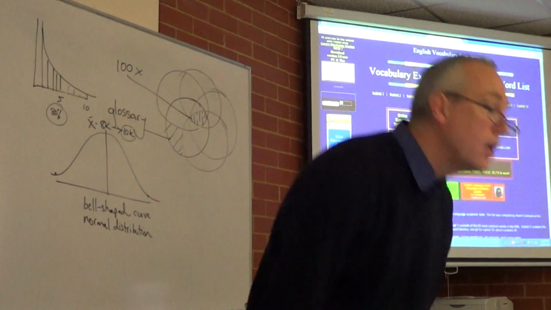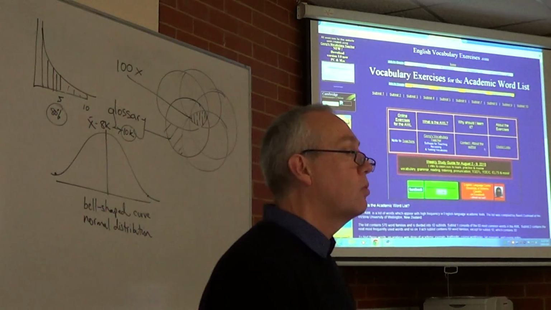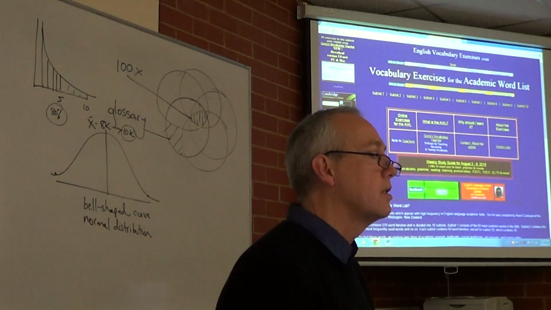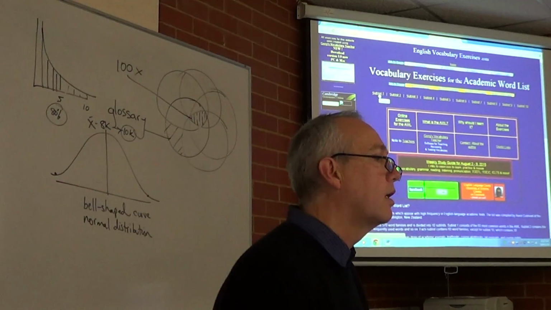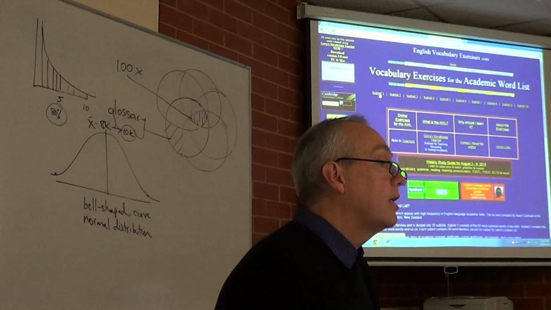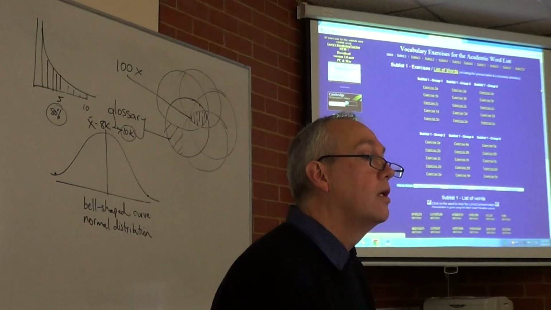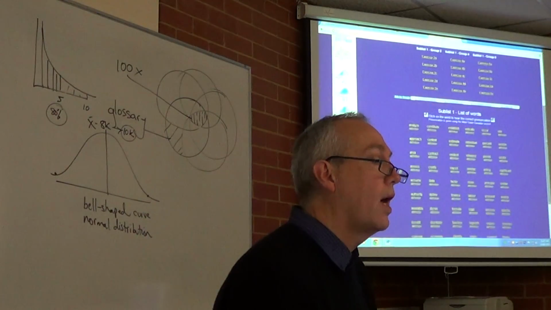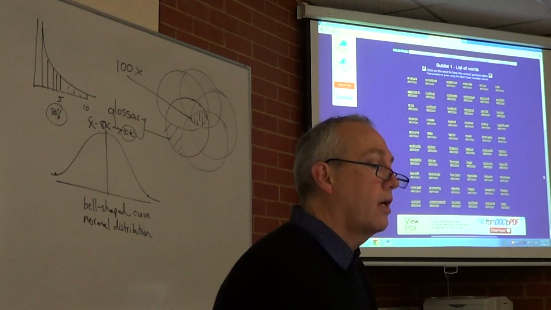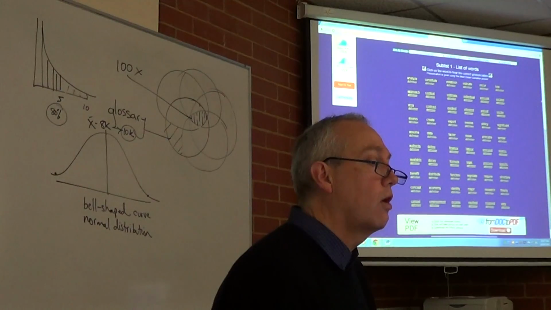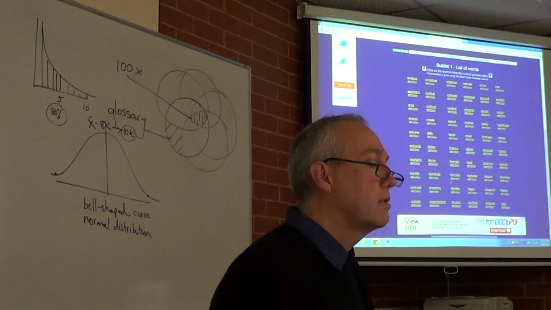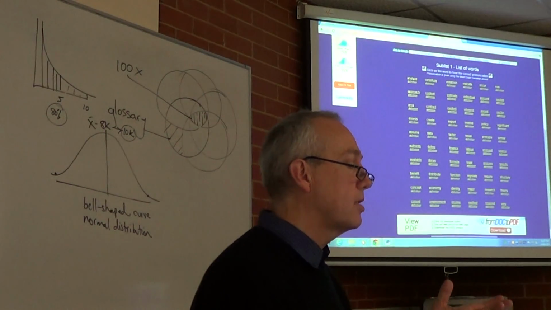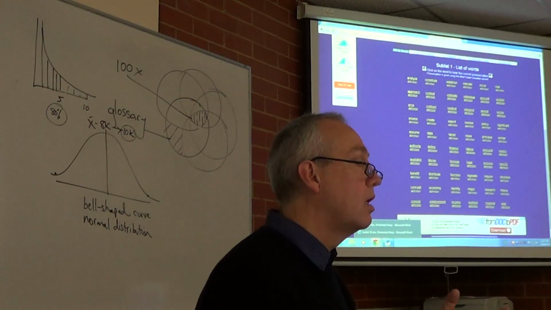So you need to go in here, and each week you just move through the list. So this week, starting now, you're just going to play around with sublist 1. Now, they've done a couple of nice things here. If you scroll down to the bottom, that's the list. That is exactly the same as you'll see on your Word document.